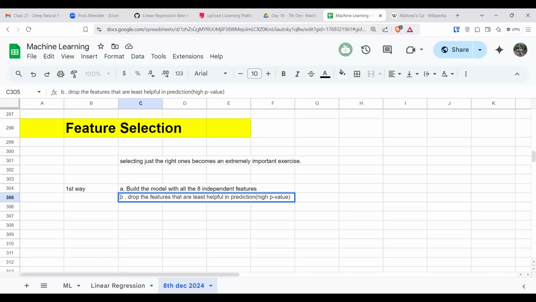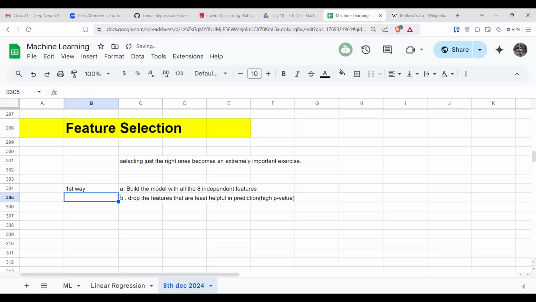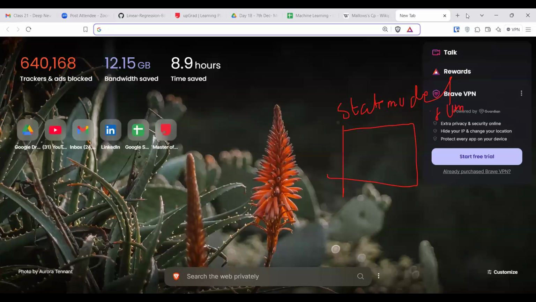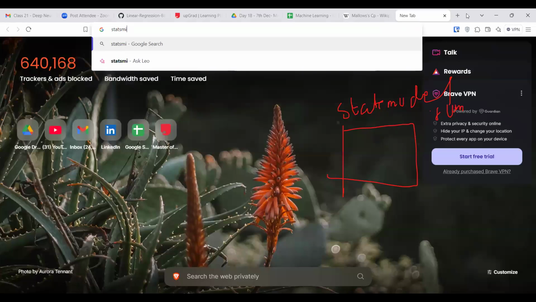We have fitted our model by using the statsmodels library. So what we do is we write sm dot summary, the model dot summary, and you will get the entire statistical summary of your machine learning model, right?